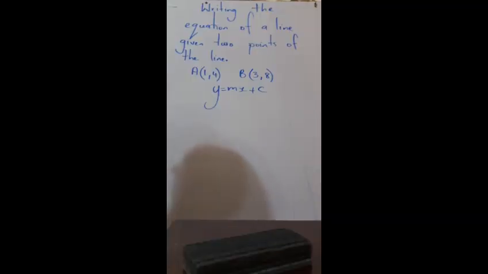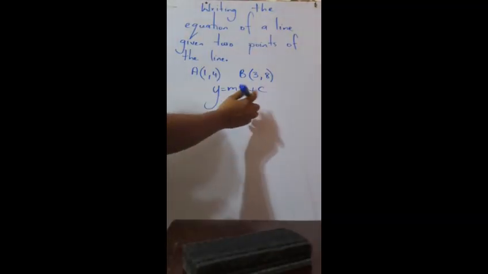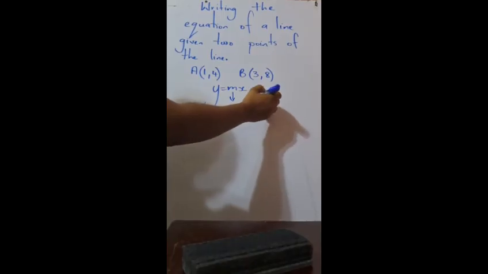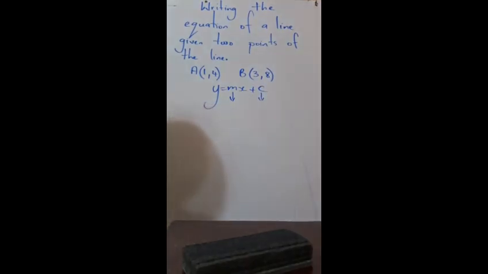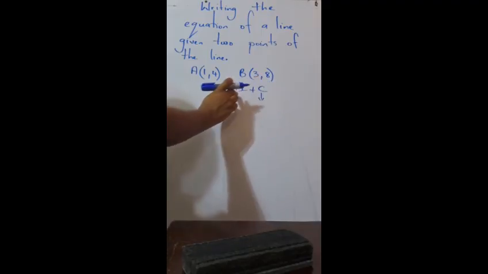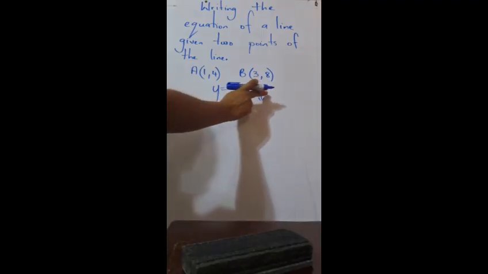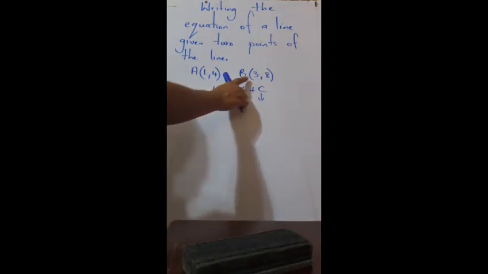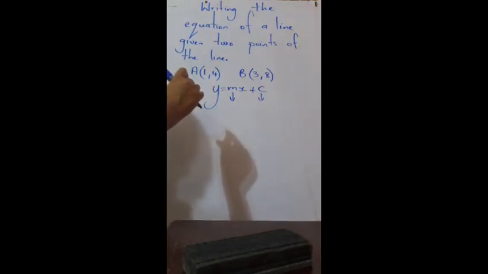So if I want to write an equation in this format, it therefore means that I must know the value of m and I must know the value of c, because I need to insert number values for these two variables that I'm now looking at. These two letters are real numbers representing real values of what is happening with the line that A and B lie on.